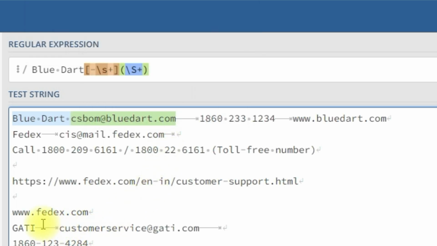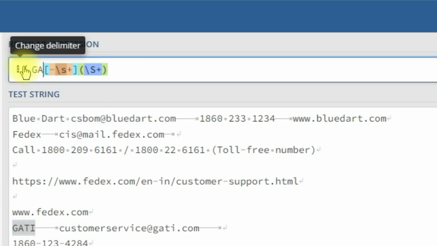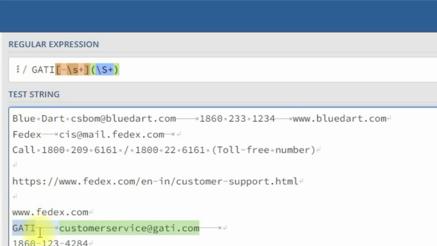Again here, if I use GATI, this GATI just matches as it is, and as part of backslash s, it is matching this tab character because it matches the white space character. And from this, it is matching any non-white space character, so it is capturing the entire email. After this, a white space character is there again, so it stops here.